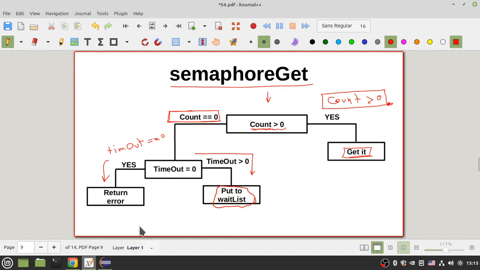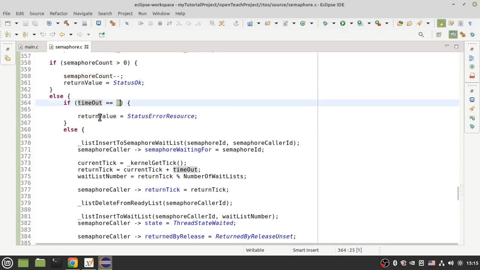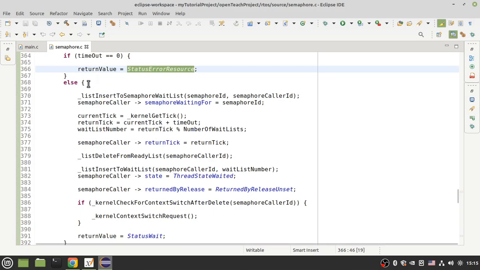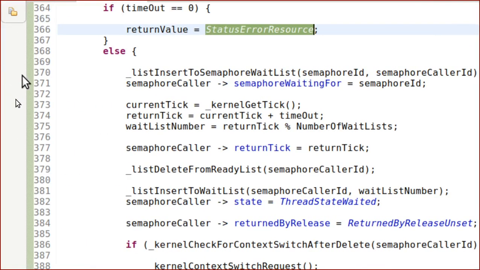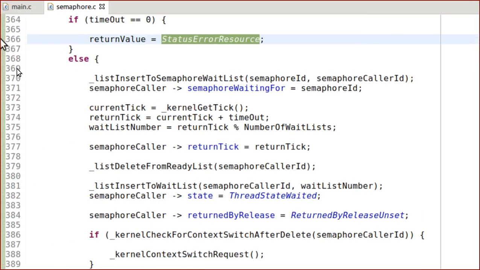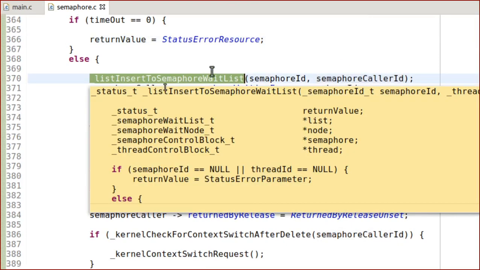Let's inspect the code. If timeout is 0, delay is 0, return from SemaphoreGet and return its value, status error resource. Otherwise, if timeout is greater than 0, first put the caller of semaphore in the wait list.